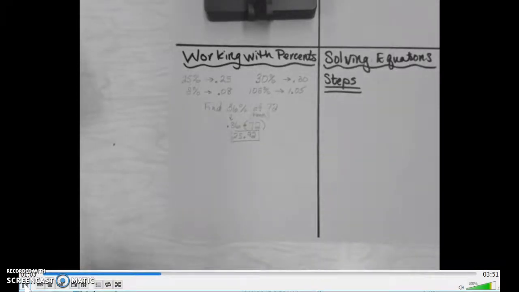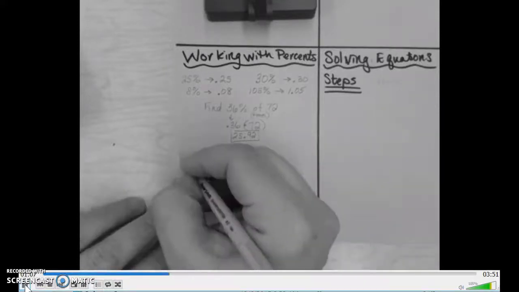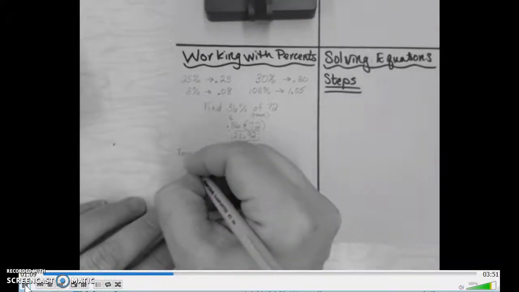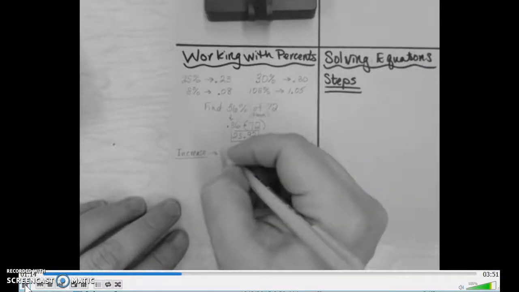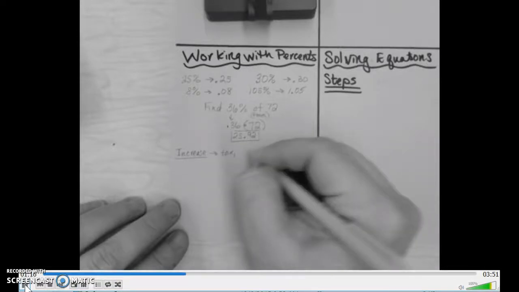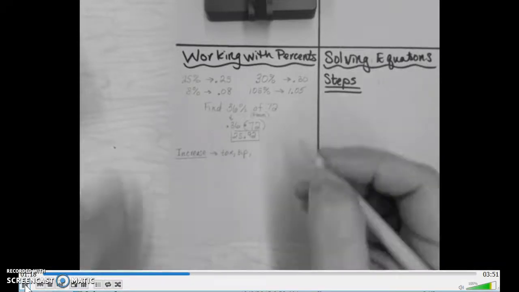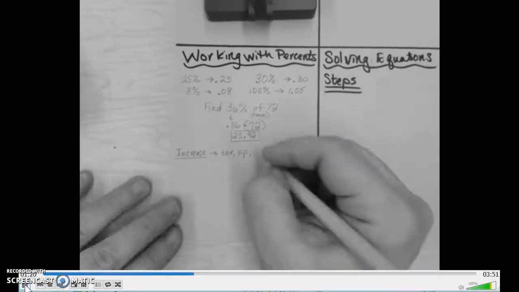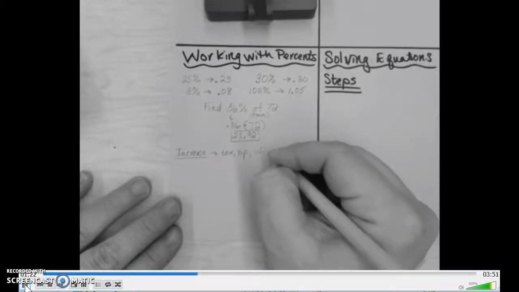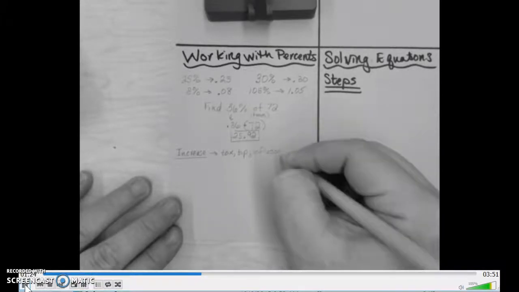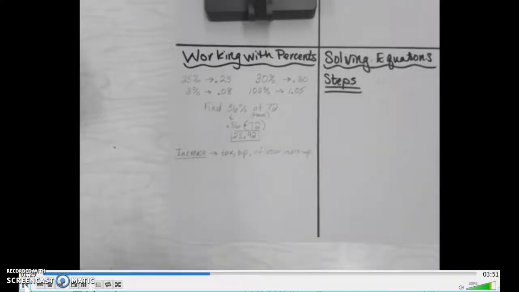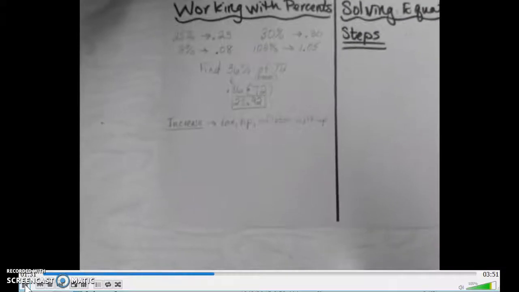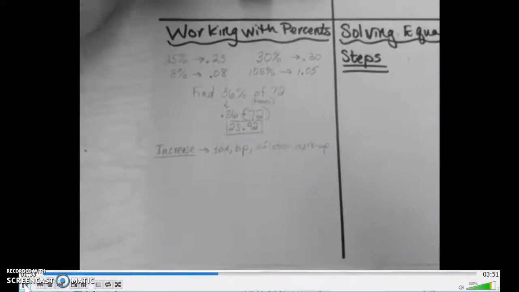The next type of problem we're going to have is when we have things that make the price go up or down. And so let's focus on increases first. The first type of increase you can have is tax. The next is tip, inflation, and then something called markup. And what markup is, when there's a business, they don't sell it to you for what they bought it for. They mark up the price some so that they're able to make a profit.